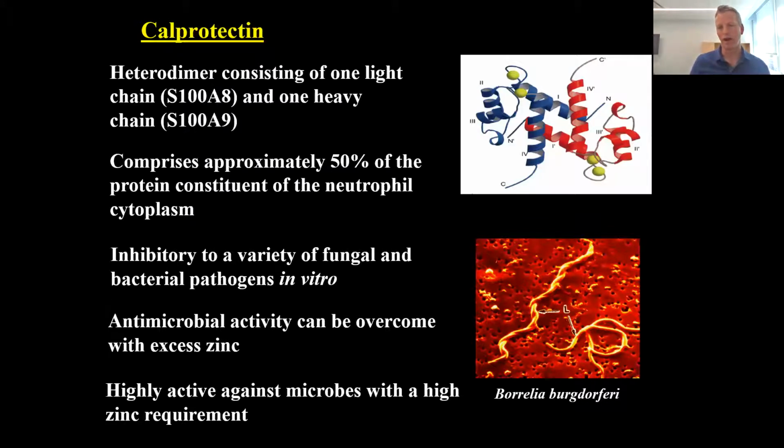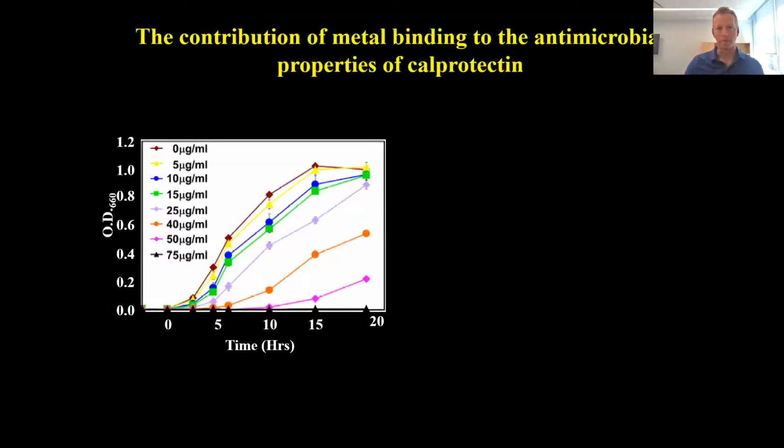were Borrelia burgdorferi, which is sort of famous in the metal world. I'm sure many of us know because it has evolved to not require iron and can substitute in manganese and zinc for some of its iron-requiring enzymes, and therefore has a higher zinc requirement than some bacteria. And the second is Candida albicans, which is, of course, a eukaryote, and eukaryotes have a higher zinc requirement than bacteria. So we wondered at this point, knowing that calprotectin accumulates in the staphylococcal abscess, what might this protein do to an organism like Staphylococcus aureus that's not known to have a particularly high zinc requirement?